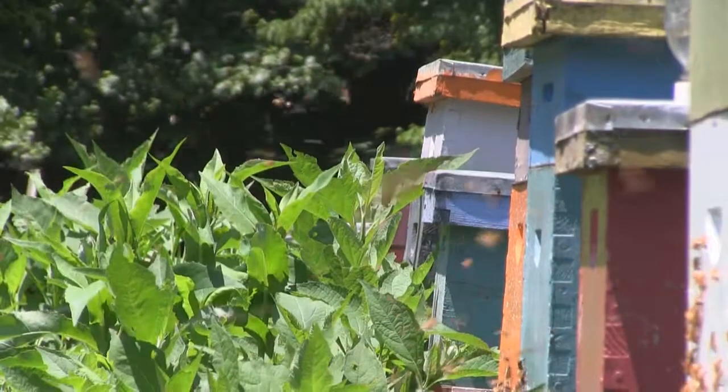The queen goes out for a mating flight, and the drones are, I call it the drone bar, and they're all waiting for the queen. So the drones all come out to chase her and to mate with her. So the drone, since he doesn't have a stinger, has a penis. And when he mates with the queen and he's done, he falls backwards. And I've heard it's audible, I've never heard it. But his penis actually snaps off and he dies.